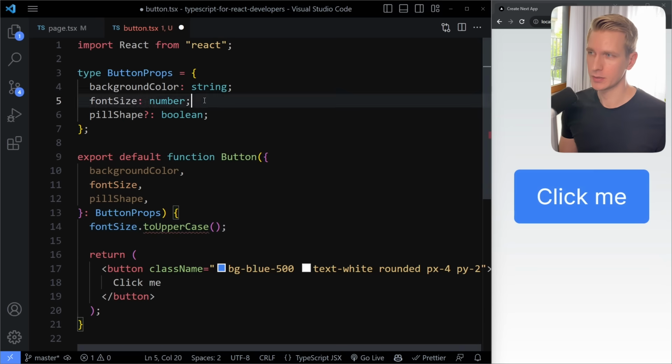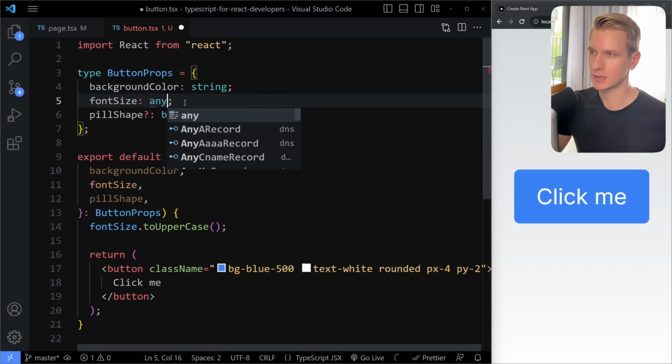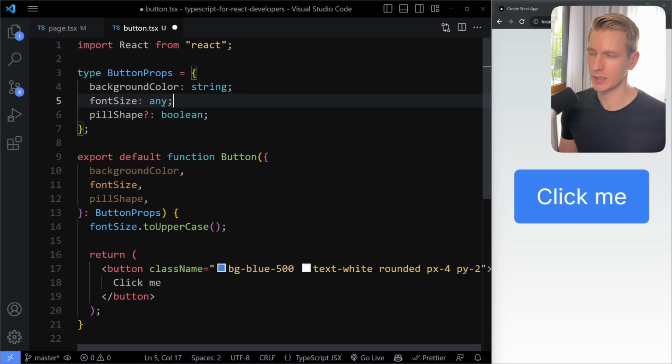If we don't type this, so if I just remove this, fontSize is going to be of type any by default. And sometimes you will also see people make that explicit. So they'll say this fontSize is going to be of type any. So any means anything goes. So when I do this now, suddenly I don't get a red squiggly line here. So now I could be passing a number here and I'm trying to do .toUpperCase, but this would cause an error. It could cause our application to crash. It could cause a lot of bugs in our code. And that's the problem with the any type. Any means anything goes. You can do whatever you want, but then why are you using TypeScript in the first place? Right? So we do want to type these things as specifically as we can.